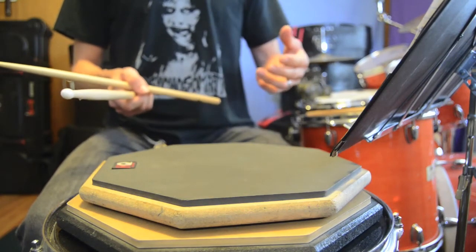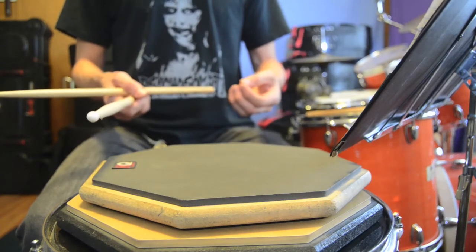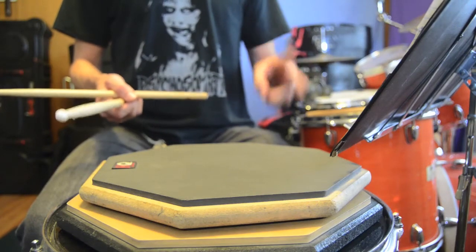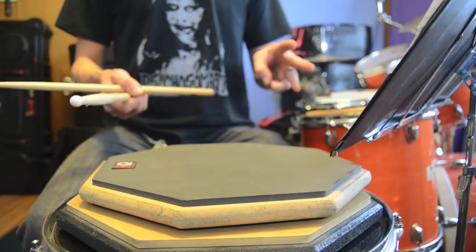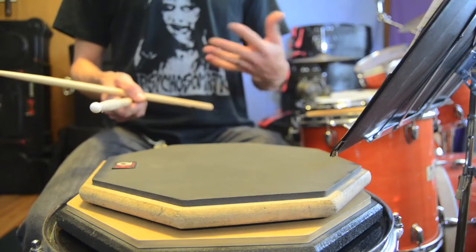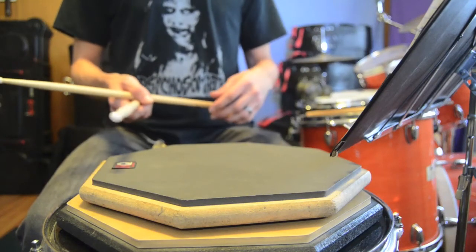There aren't very many exercises here. They're pretty simple to do, but the faster you play them, the harder they get, and the more you get out of it. So use a metronome, build up slowly, make sure you're using a correct technique of some sort. Any technique will work as long as you're consistent about it and it is a real technique. If you're out here inventing your own thing, I would advise against that.